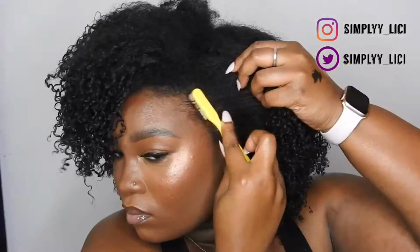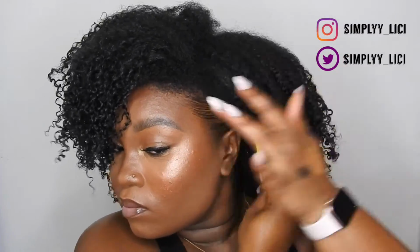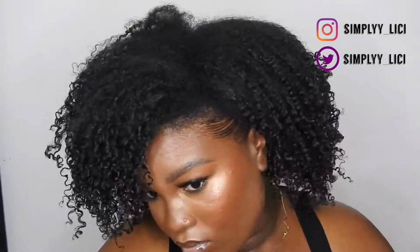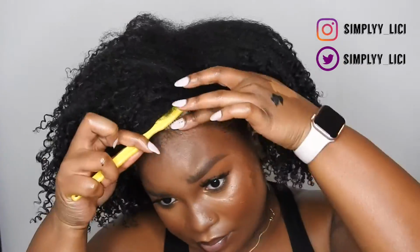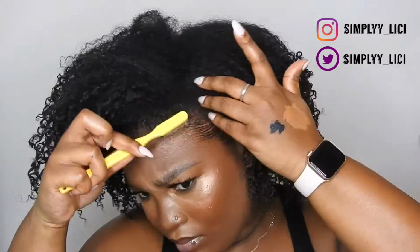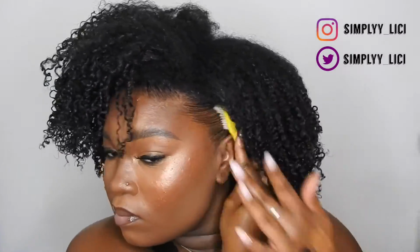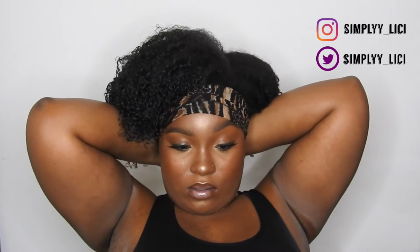Then for my edges, I'm going to use my She Is Bomb edge control just to get my life together, because yeah, y'all know you got to slay the edges. Like, come on now, we just got to do it. Then to finish off this look, y'all already know, I am just going to wrap my edges, let them sit for a bit, and then I'm gonna take them bad boys off.